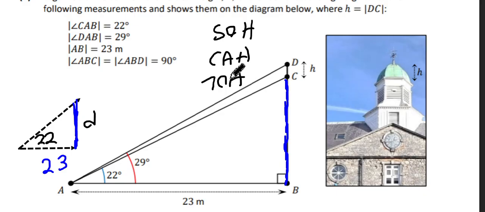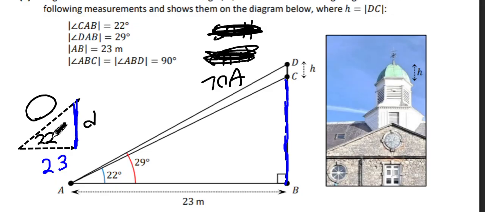Yes, sir. It is tan. Good job. So we don't know the hypotenuse, which is the longest side. Do we know the hypotenuse? Because we don't know the hypotenuse, that eliminates the two that have the H in it. So who's opposite 22? Who's 22 looking at? D is the opposite. So you're all going to say tan 22 is D over 23. Agreed?